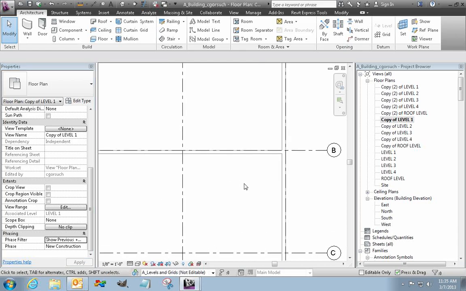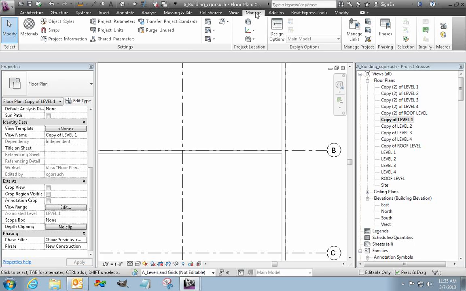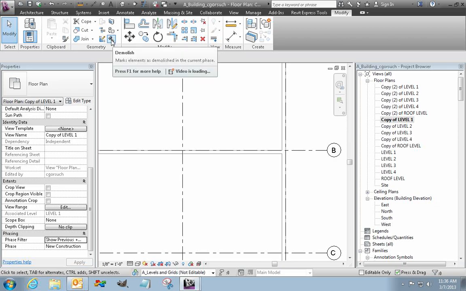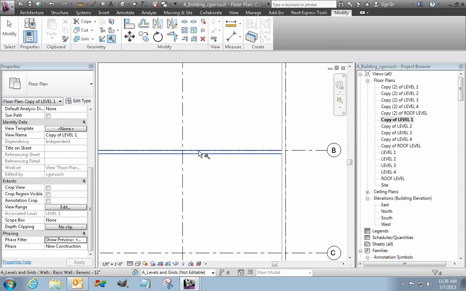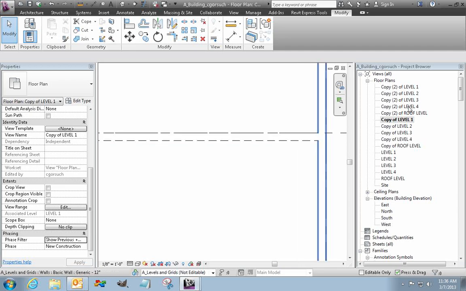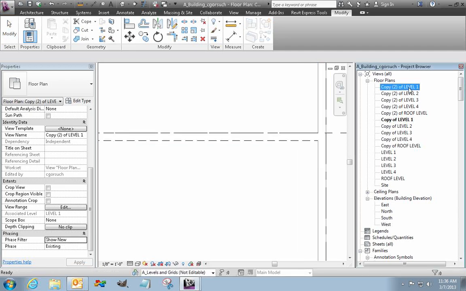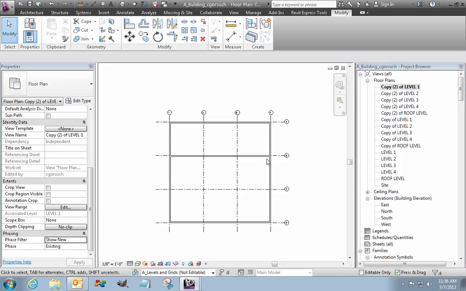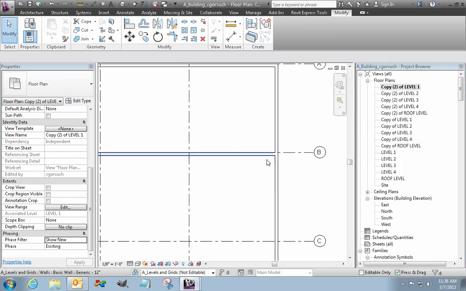Now it didn't look like anything physically changed here until I demolished this wall. So I'm going to go to my Manage tab. Modify. And this little guy right here is my demo hammer. I'm going to click on my demo hammer and I'm going to select that wall. And you can see how this wall is dashed in now. It's very simple. I'm showing this demolished. Now I look at copy 2 of level 1. We've already decided, we can see down over here, this is show new construction under the existing phase. So if I come here, all of this looks like new construction because the demolition hasn't happened yet.